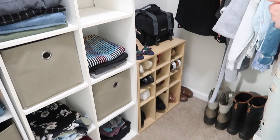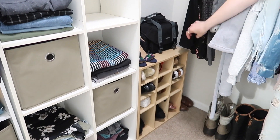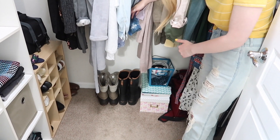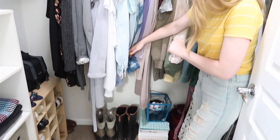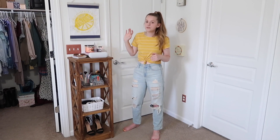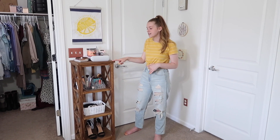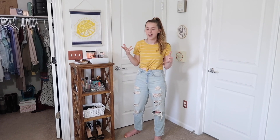Over there I just have a bunch of shoes and my camera bag. And then of course these are all my clothes, and down there I just have chargers and plugs in that bin and some random stuff. Moving on to this last little section of my room — this shelf is from HomeGoods, and it was also in my dorm room video if you guys saw that room tour.